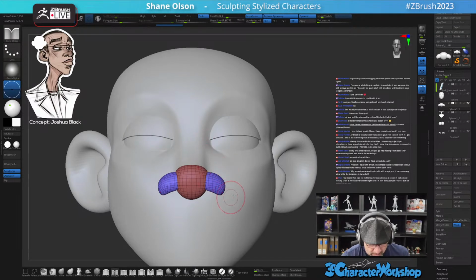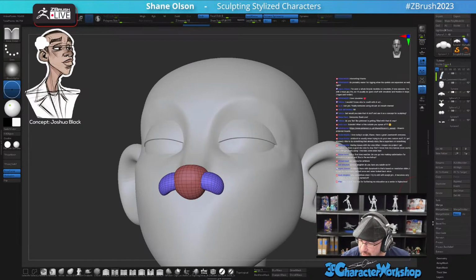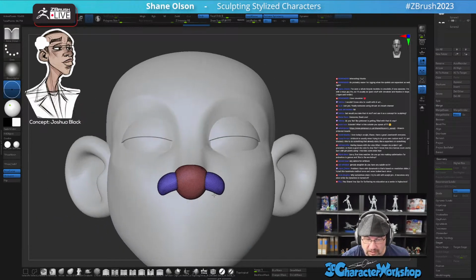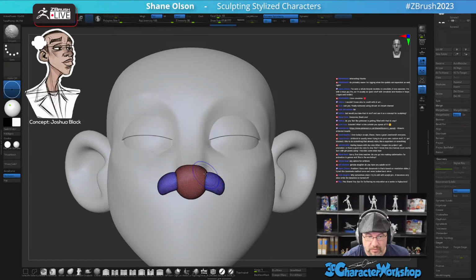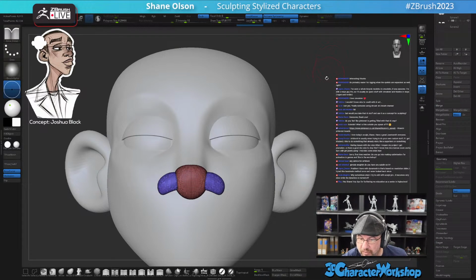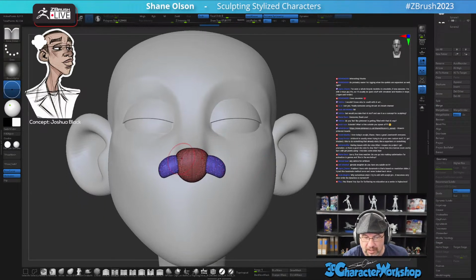Okay, excuse me again, this is kind of a rinse and repeat. I'm just going to apply the dynamic subdivisions and then go down here to geometry and delete lower. And now I'm just going to use this Tessimate again to flood fill this nose to about the level that I want. Maybe something like this. And then do a mirror and weld like so.